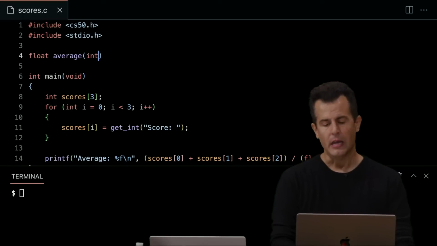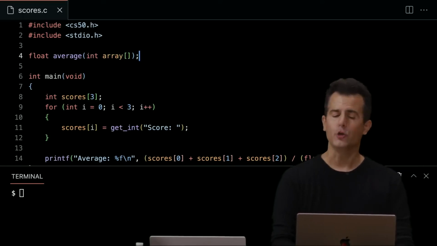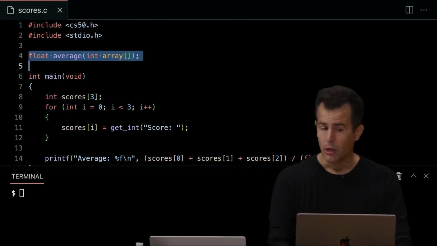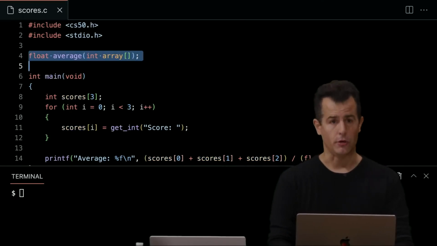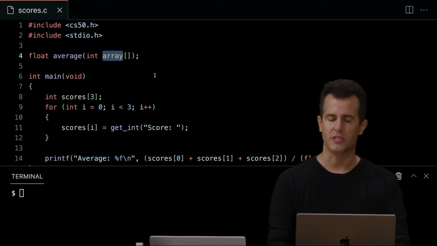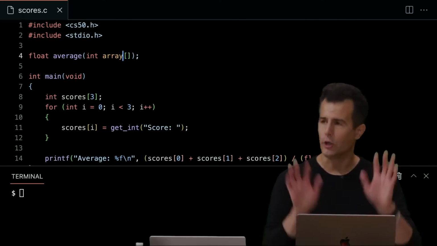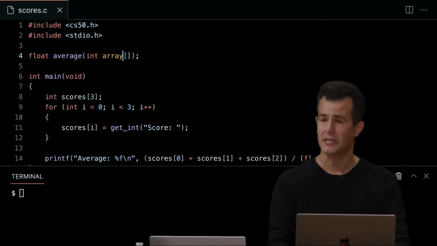And the arguments this thing is going to take, let's see, it's going to be the array. So it turns out if you want to take in an array of numbers, you can call it anything you want. This is how you tell C that a function takes not an integer, but an array of integers. And you don't have to call it array. I'm doing that just for the sake of discussion. It can be called x. It can be numbers. It can be anything else. I'm just calling it array to be super explicit as to what it is there.